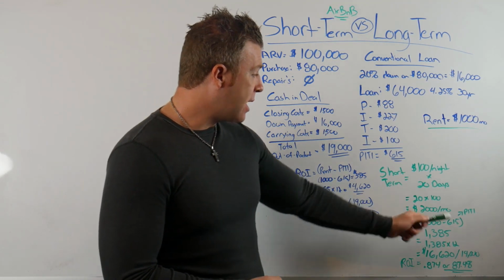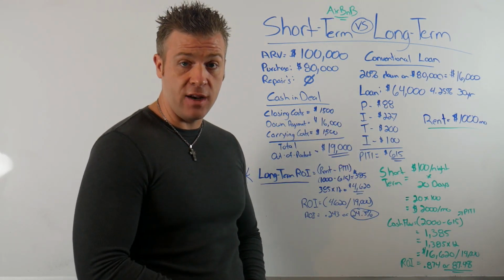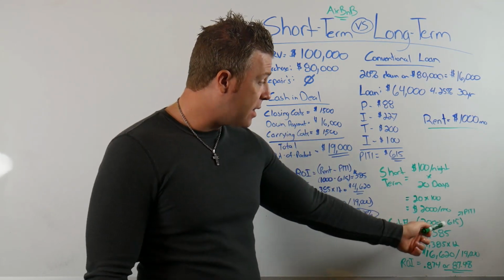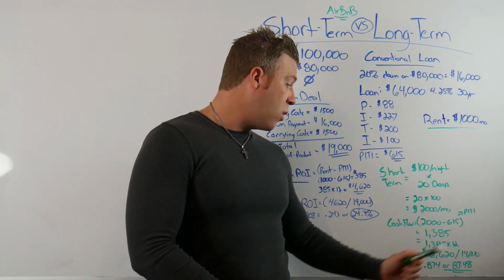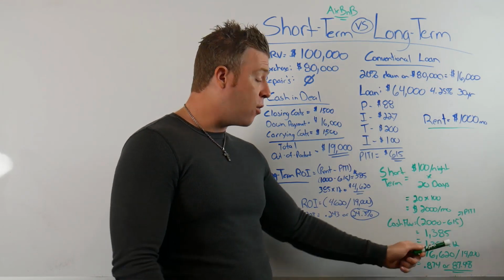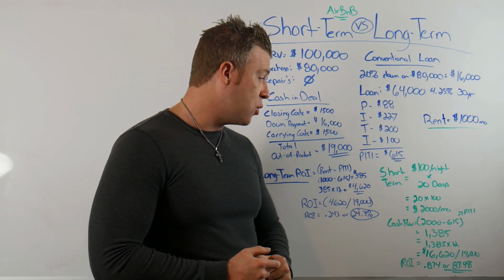Now, if we're having $2,000 a month come in, we're going to take our same PITI over here, $615 a month. That's how much it costs us to own the exact same property. But now we're getting $2,000. Minus $615 leaves $1,385. Multiply that by 12 months a year, and our total cash flow that we're bringing in off this property is $16,620.